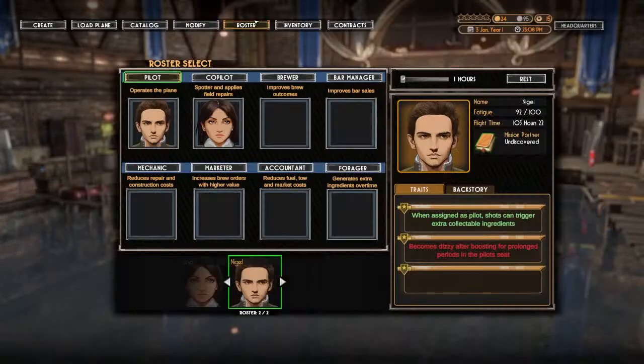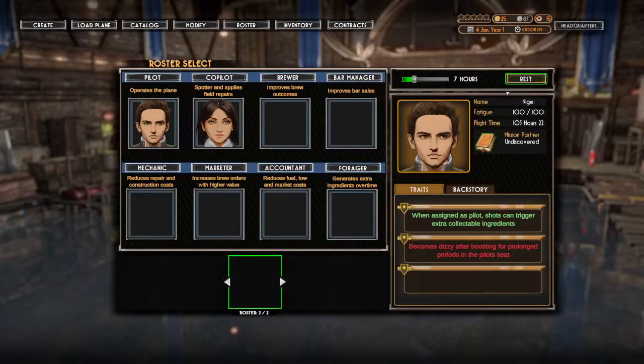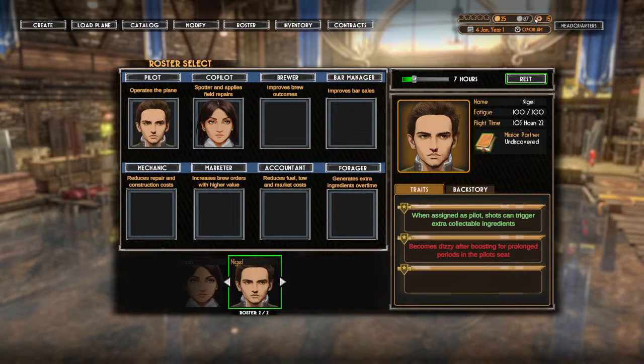Alright, we're going to go to our roster. We're going to rest. It is 11 o'clock. I didn't mean to rest 1 hour. It is now midnight. Let's rest until 7. So that'd be 7 hours. We'll get up bright and early at 7 a.m. We got 25 gold now.